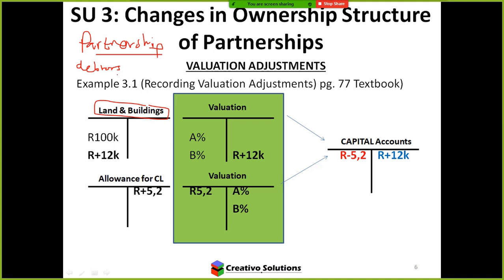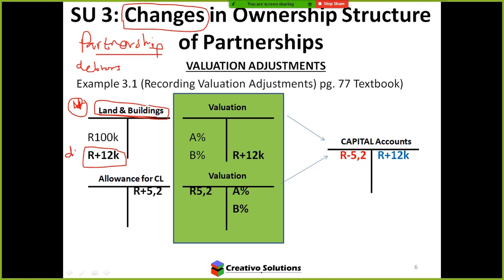When the partnership changes, and it could have been changed for whatever reason, maybe someone else is coming into the business, maybe somebody's leaving, it doesn't matter, but there's a change. So what do you do when you have a change in ownership? We said we have to value the assets and the liabilities of the business. The first thing that we need to look at is land and buildings. The land and buildings are valued at 12,000 more than the cost, or more than its recorded value. Is that a good or bad thing? It's a good thing.